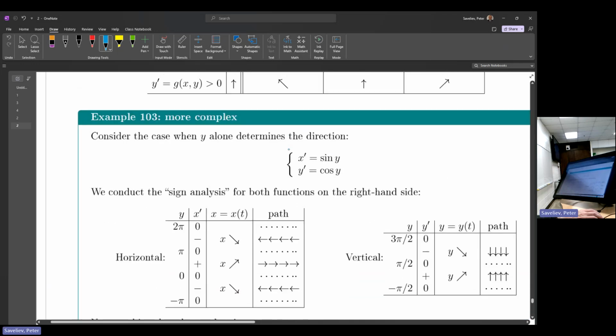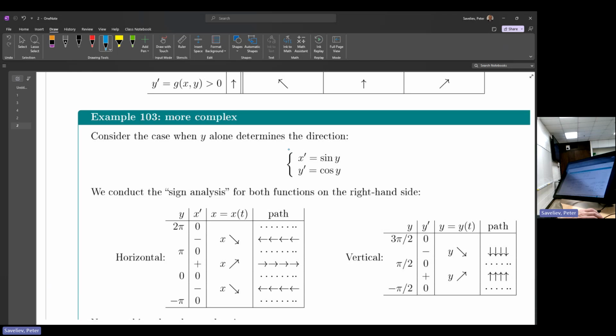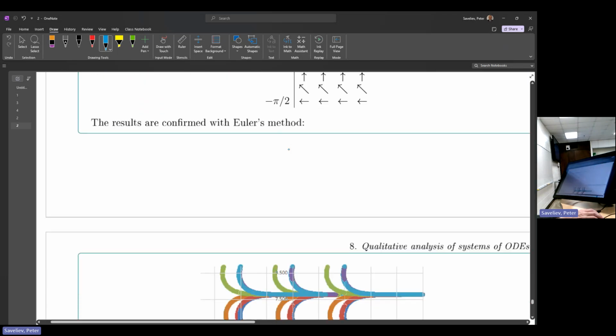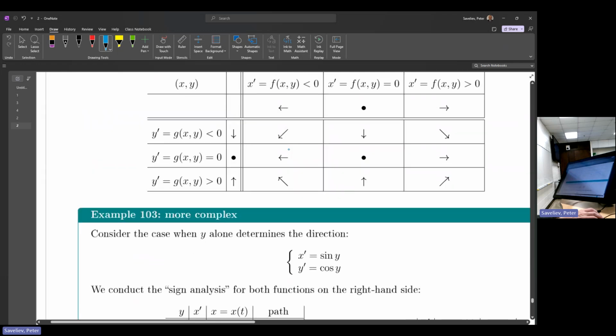So, for example, if you put the sine and cosine, this is the analysis. The paths go from, you can do x and y separately, and then just combine them together depending on the x, y. Okay, I think I'll stop here. Good time to stop, and we'll do this example from scratch next time.